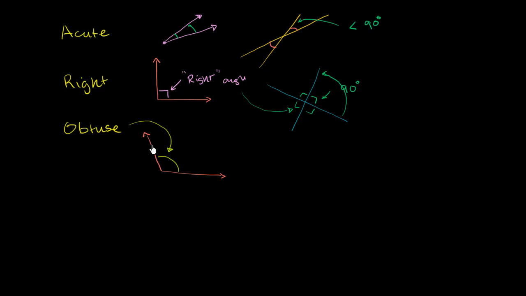And this kind of comes from the actual everyday meaning. Acute means very sharp or very sensitive. Obtuse means not very sharp or not very sensitive. So you could imagine this looks like a sharp point or it's not opening up much. So maybe it's more sensitive to relative to other things. This is less sensitive. It's all big and open. It won't be able to notice things that are small.